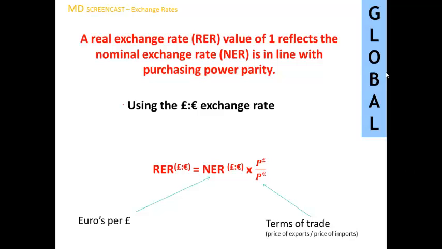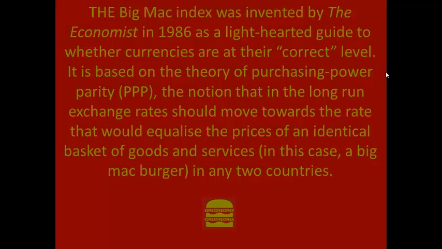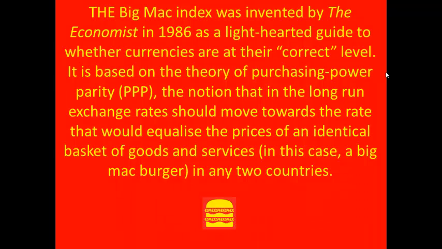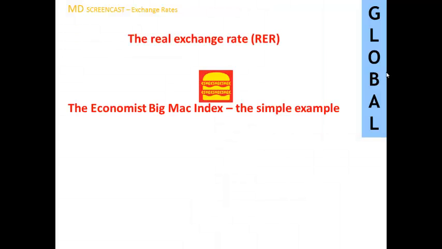The most widely used indicator of real exchange rate is actually the Big Mac index used by The Economist, and it started in 1986, and there's a lot of data available on The Economist's website giving you the latest Big Mac index, and you can look at it from the perspective of a range of different currencies. So we'll show this using The Economist's simple example. They're using a product which is to a certain extent identical in most countries.